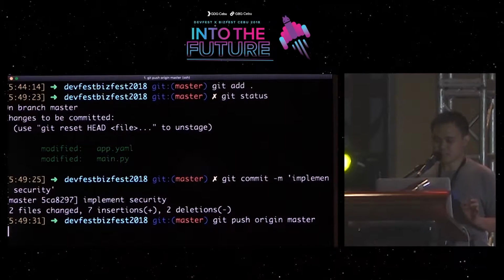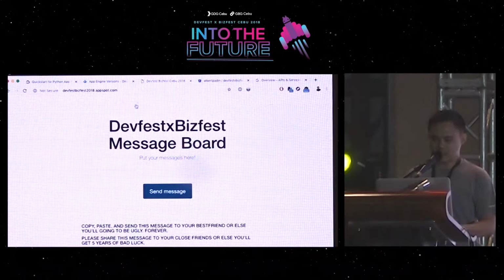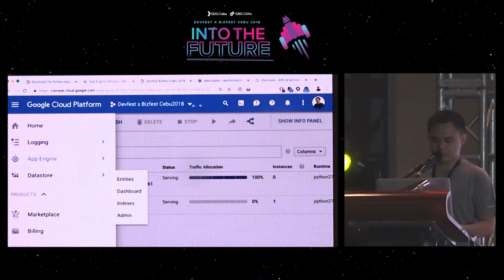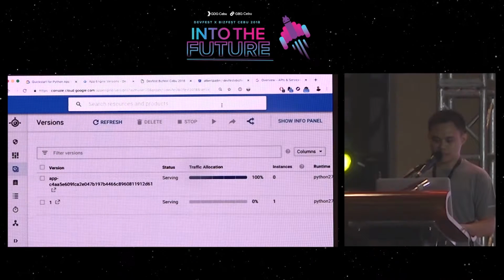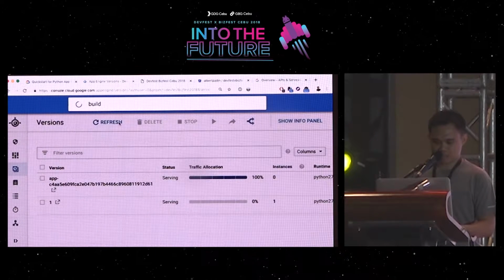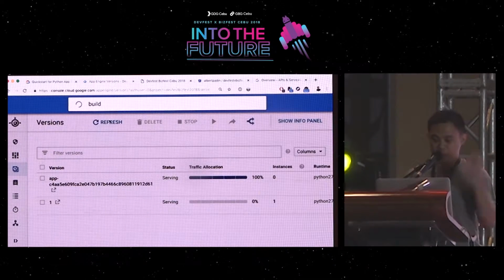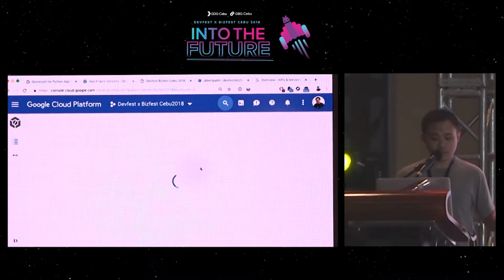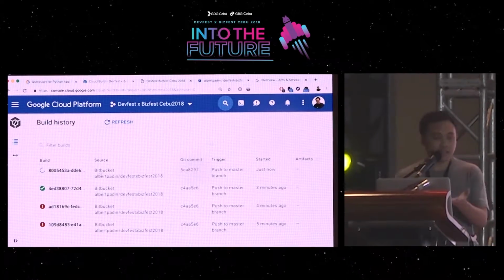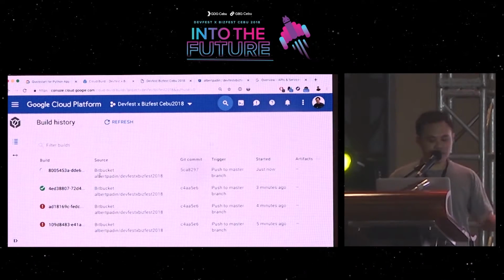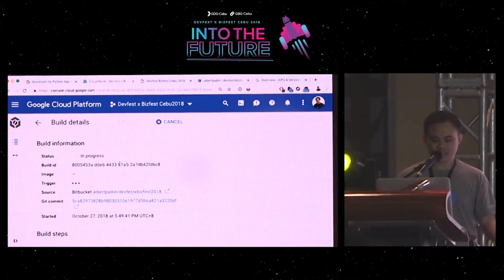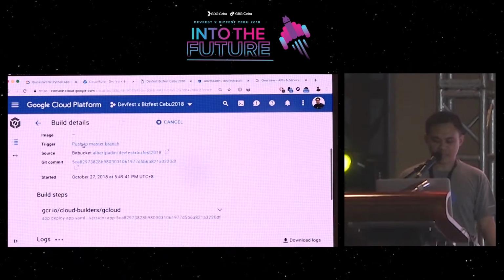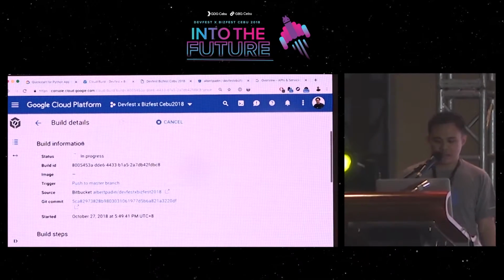All right. So now it's just pushing. Let's watch as it happens. Let's go to Cloud Build. Where are you? Build. And we don't even need to watch this actually. But we just go to Cloud Build and we can see it in action. We have the history. So now something's happening, right? Without me having to do anything. We go in, we can see the logs as this happens. We don't need to, but just so that you can see it.